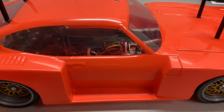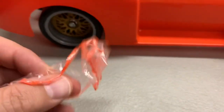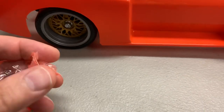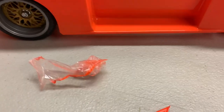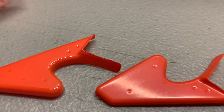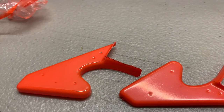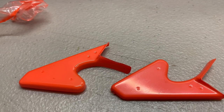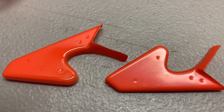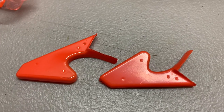So I've painted the Capri, and now I'm just taking off the overspray film that's on the outside of the body. So you paint them on the inside, and then there's this little film you pull off. And you can see here the difference once you take that off, so it really brings out the shine. Until you do that, it's kind of a dull, almost scratched look, but then once you take that protective film off, the car really comes to life.